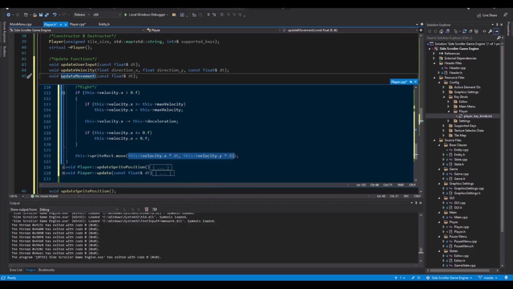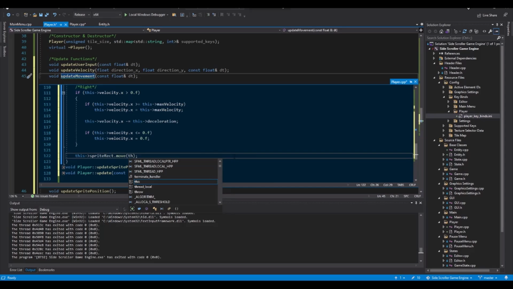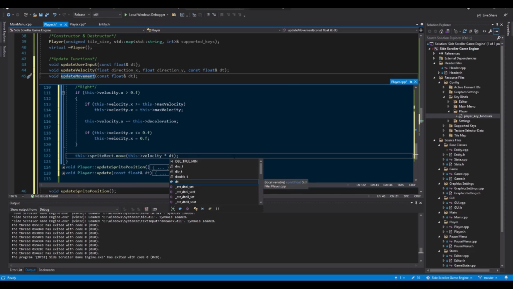I think you might be able to do this velocity times dt. Yeah, that should do the same thing. So this will multiply the dt times both the y and the x. And if this doesn't work for anything, this will be the first spot I'll check to see what's going on.